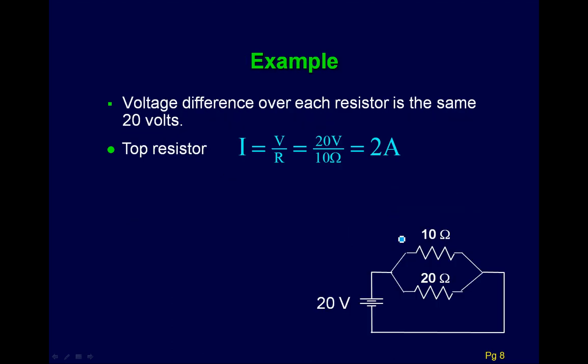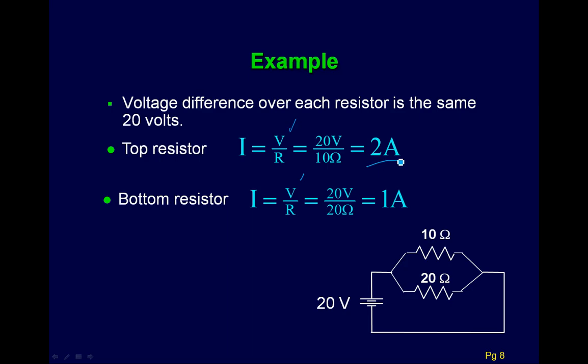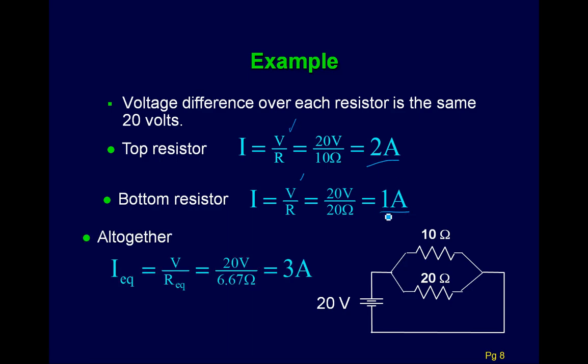Another way to look at it is here. Since these two resistors have the voltage of the EMF, the 20, we can say that this one has 2 amps, this one has 1 amp, and then altogether we know they have 3 amps. So we can get a little bit of insight here. The battery is sending out 3 amps, and then over here, 2 amps will go to the top part, 1 amp will go to the bottom part. And again, because of the junction rule, if I do a little junction right here, we have 3 amps coming in, we have 3 amps leaving. And so everything works out in this case. So that's nice.